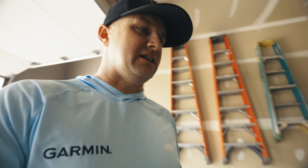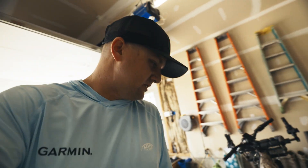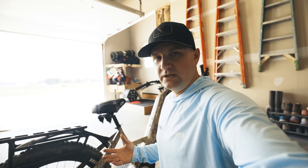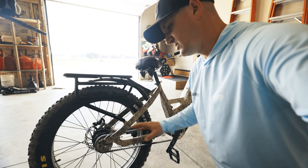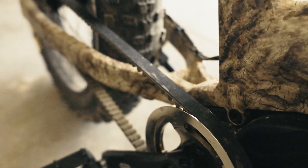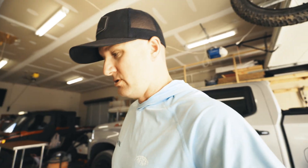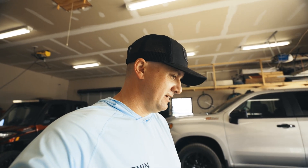A really cool feature is the seat — it's a Cloud 9 with gel foam, and it is very comfortable. You can get those on Amazon too, and there's a lot of customization: you can swap out the seat if you want. A big difference with this bike is it's not a chain — it's belt-driven, and there's no derailleur, no chain tensioner. When this thing pulls it goes up hills, and I haven't found anything it cannot do. That belt has sold me — you don't have to worry about chain lube or anything like that, so maintenance-wise it's spot on.